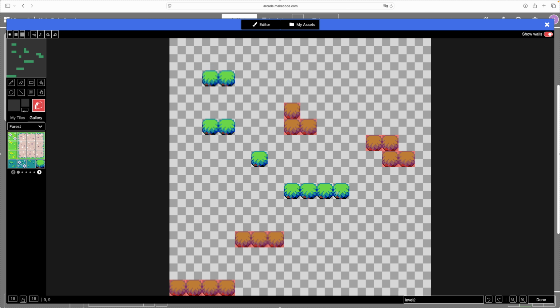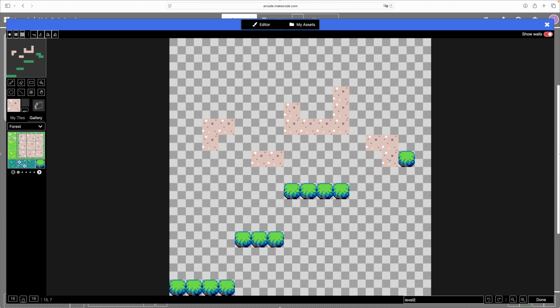So I just erase it all and start a new one, using sand, like that. That looks cool.